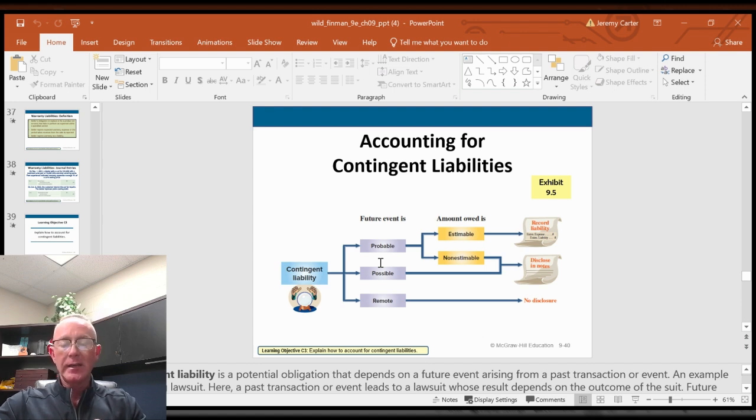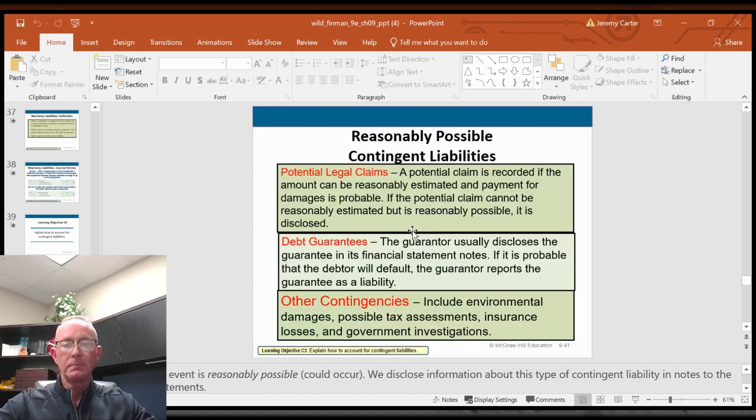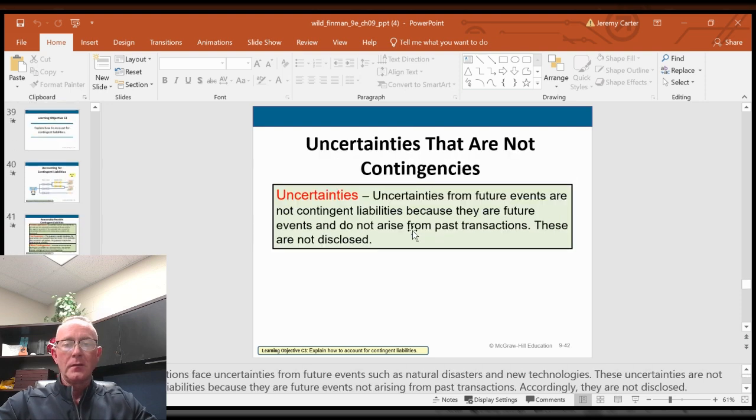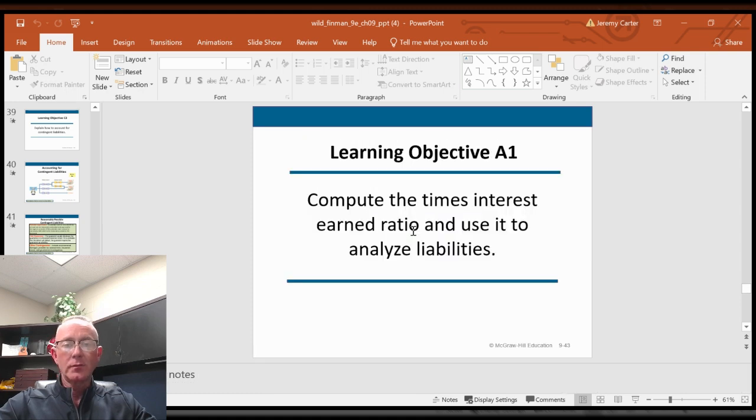I've been involved in cases before where the company said, we estimate our losses to be $50 million, but the settlement they had offered at the time was only 10 million, and it cost them money in the meantime. So a lot of times we can just say we're currently involved in litigation because of this, and that's enough. That's all you have to say. Uncertainties for other events could be something like environmental problems.